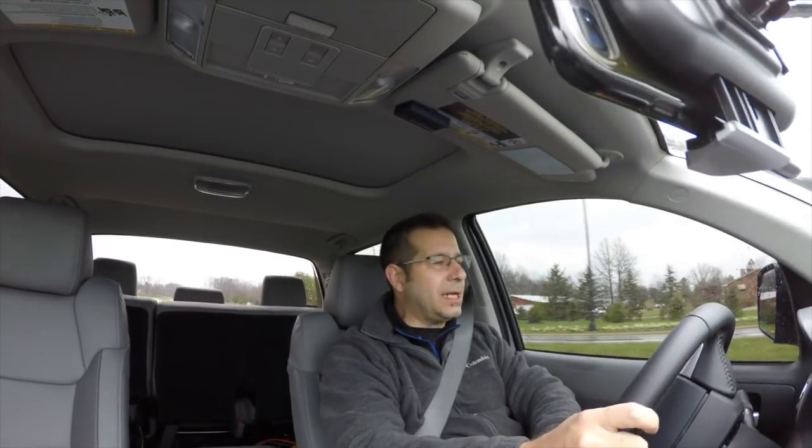One reason I didn't like it is because I couldn't put dirt in the bed anymore. Every summer I need a couple loads of dirt — I'd go to the greenhouse and they'd drop in a couple buckets — but with the tonneau cover, even folded up, dirt would still get on it and potentially damage it. I'd have to take it off, and while it's not horribly difficult, it still takes time to line it back up square on the bed when reinstalling.